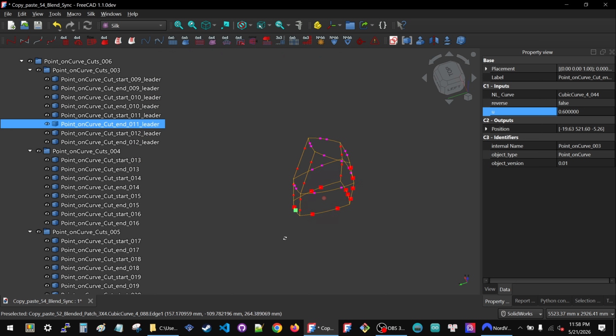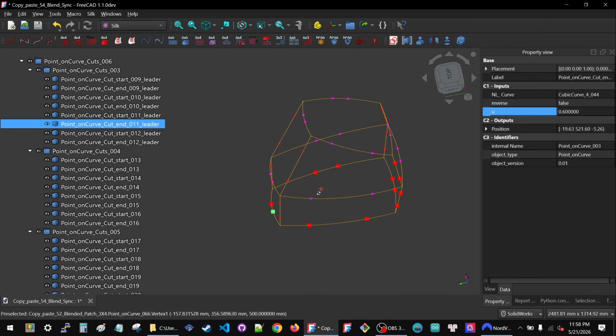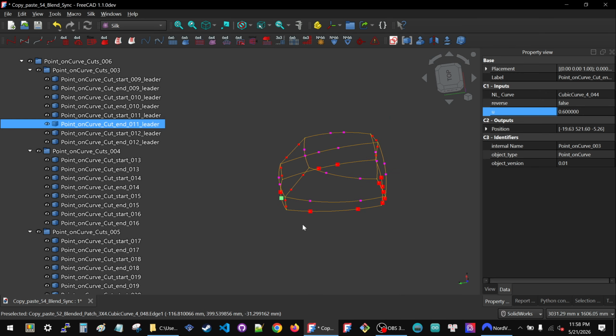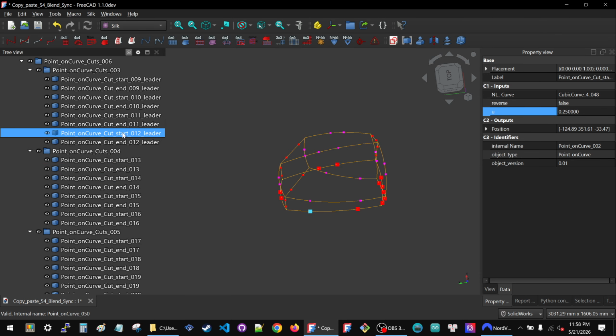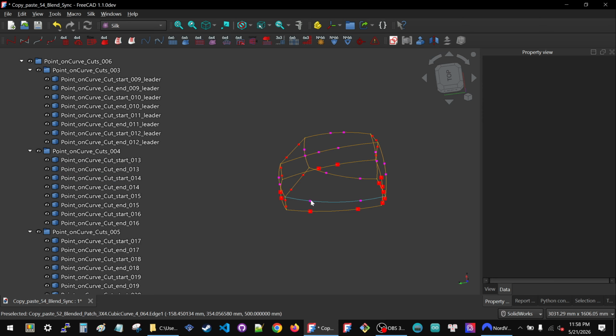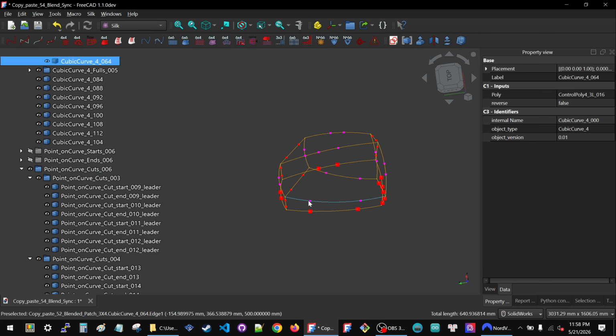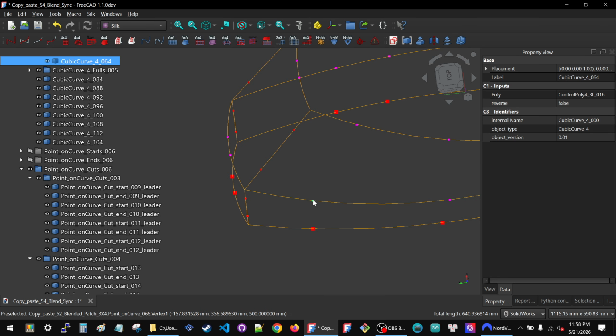Last edge of the section. It's these 3 points and these 3 points. Pick this guy. F2, copy, go over to this point. Make sure you select the point.